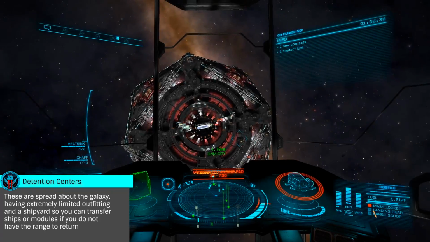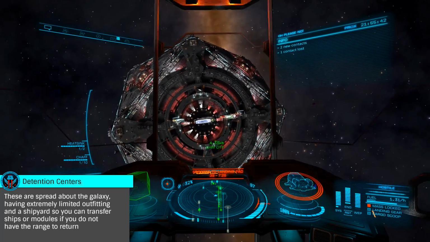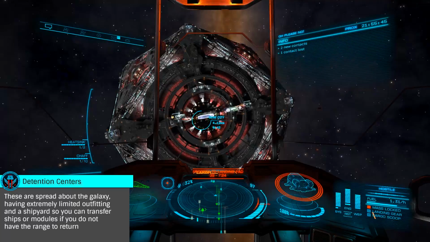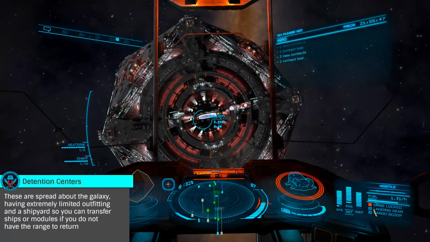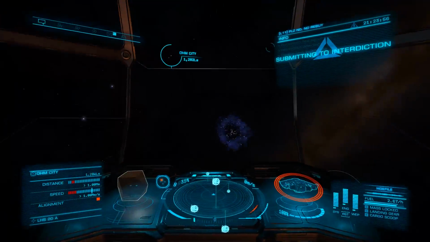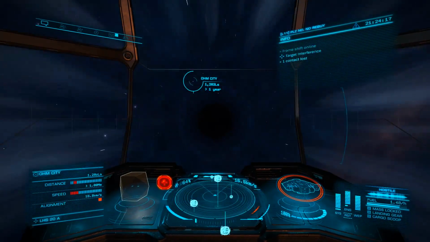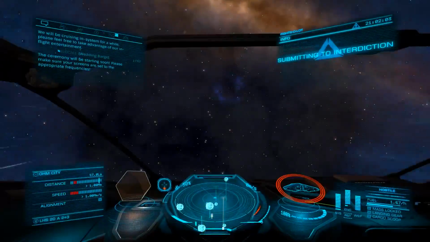The way to avoid this is to approach the station at under 100 meters per second, as now if someone crashes into you and dies, they will have committed the crime and spawn in detention while you dock successfully. While open play is clearly more dangerous than solo or private, if you fly heads up with a properly outfit ship, you can mitigate that risk considerably.